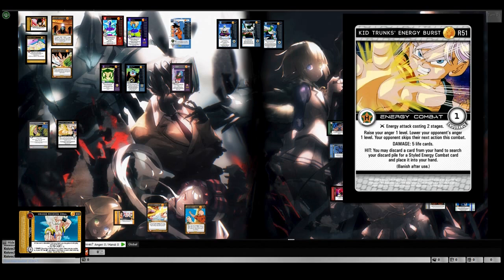Kid Trunk's Energy Burst also has a discard effect, so basically you can discard it and then you get to place a styled combat into your hand. So basically you lose it, gain 5 stages, you gain actually 3 stages after you perform this, and then you basically replace the drill that you discard from your hand with styled energy combat.